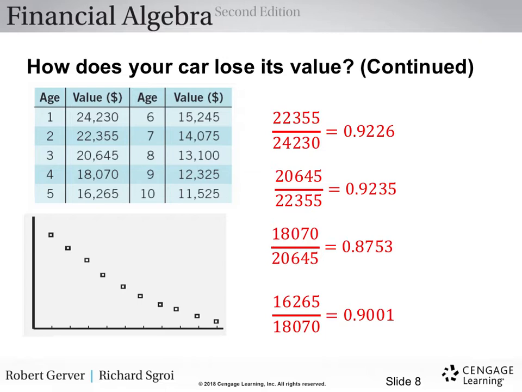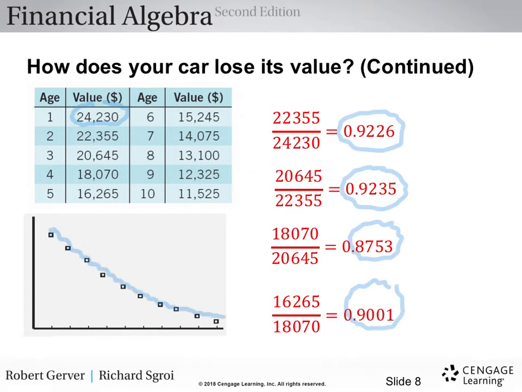So this is a car which was originally valued at $24,230. And as each progressive year, it decreased in value. Now, if we look at the ratios here, you'll see this is actual data. So these ratios aren't identical, but they're pretty close, okay? So it's pretty close to taking and decreasing the same percentage every year, all right? And then if we were to plot these points, we would get this type of a scatter plot here. And again, notice it is curving, it is not a straight line, and it is tending to flatten out as you get further and further out.